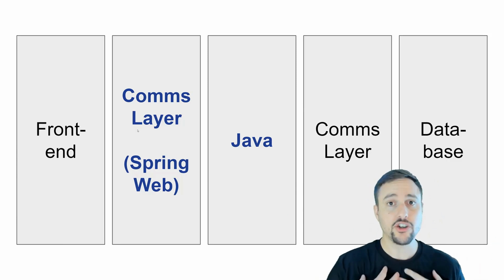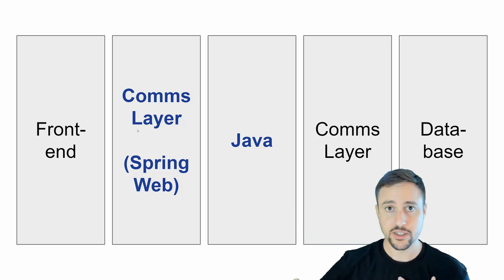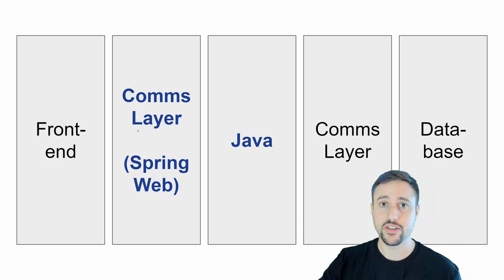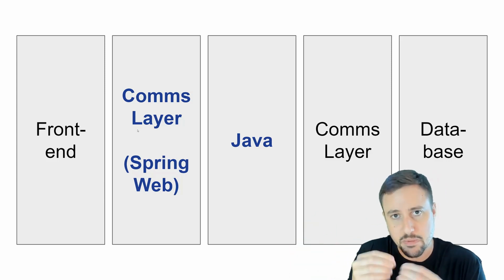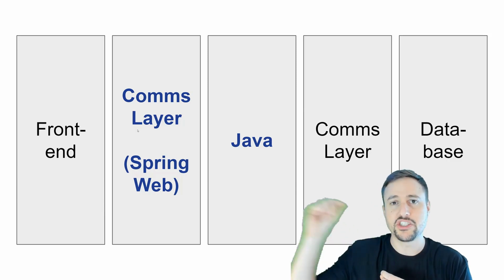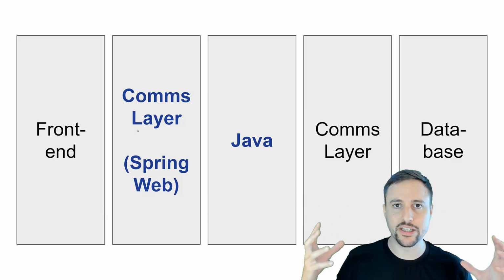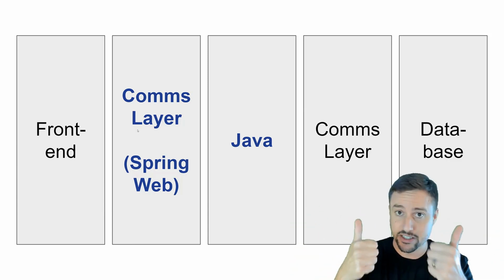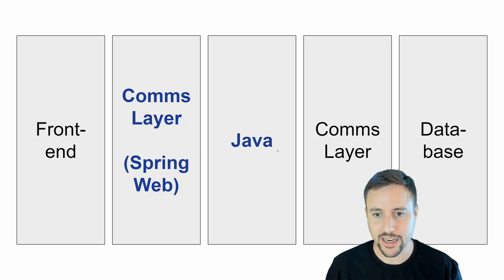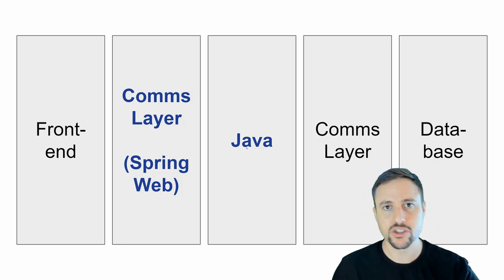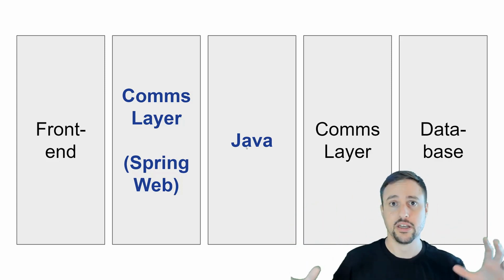Like as an interviewer myself, where I've interviewed hundreds of people for coding jobs, when the person understands each of these layers intimately and understands at a high level as well as at a specific level, right? At a lower level. When you're a senior level programmer, you should know this stuff at a low level. When you're a junior level programmer, high level is great. Low level is bonus, right? You want to get low level maybe with just one of these pillars, like the Java language. You want to get real low level to understand how all of it works. But yeah, that's my positioning about why this is so important.